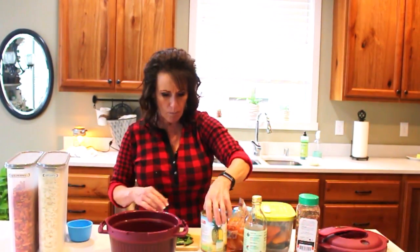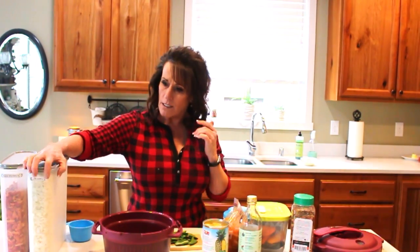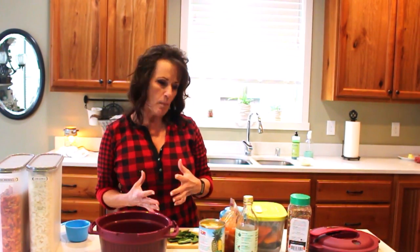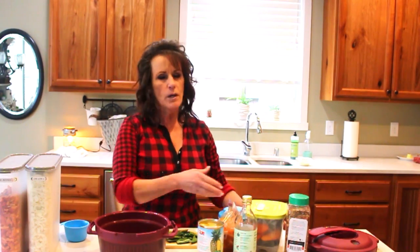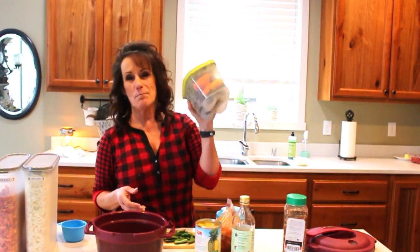So we're going to have pineapple, a can of chunk pineapple. I have 2 jalapeno peppers and 2 large garlic cloves right here. We're going to use some Thrive onions because I don't want to cry today, and some Thrive red bell pepper. Now, you could replace the jalapeno with green bell pepper, but I just love jalapenos, and so I always keep a bunch of them in my fridge.